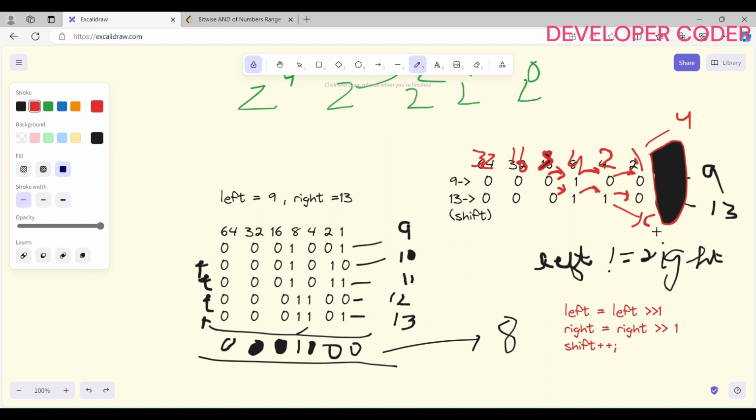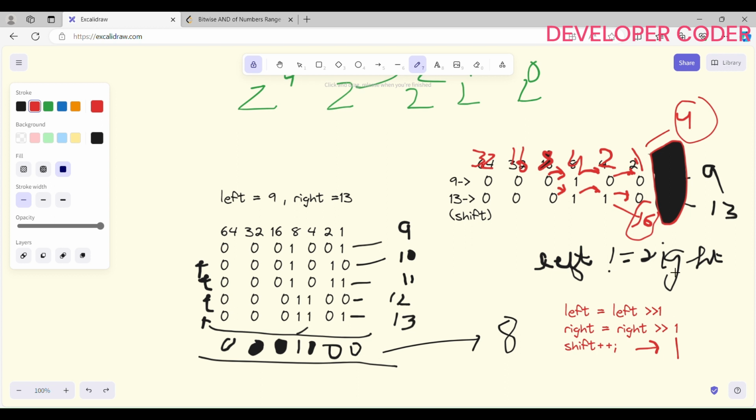So my left and right are both not equal, so in the last operation my shift becomes 1, right? In the last operation when I removed these two bits, I moved all the bits to the right. So that's the reason now my 1 becomes this, 2 becomes this, 4 becomes this, 8 is this, 16, 32. Now my left and right are not equal to each other, right?